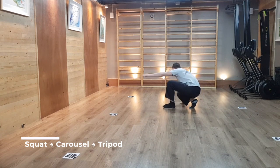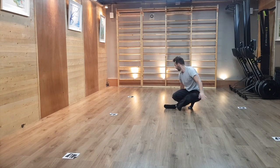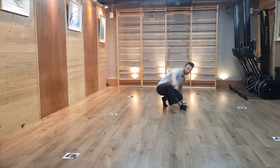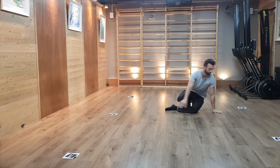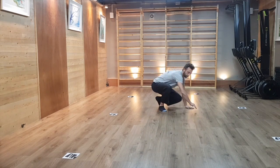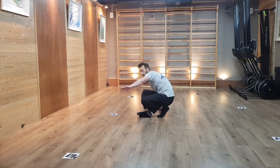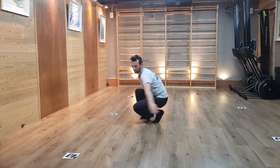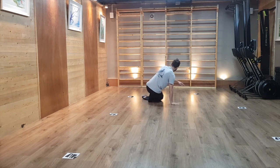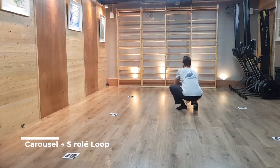Having watched the carousel tutorial would really help here. Starting from the squat, push on one hand and shoot the knees the other direction, trying to sit on the heel of the pushing hand. If you keep your feet exactly where they are and allow the front leg to drop on the side, you should end up intertwining the legs around each other and end up in a tripod in which the front leg is a bit more bent. If this doesn't make sense, go back to the carousel tutorial. What you want to achieve is a flow between one side and the other — from a squat, pushing into a tripod, going back into a squat, and pushing into a tripod the other direction.